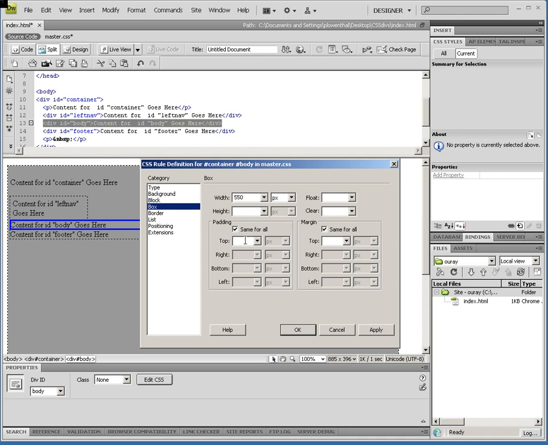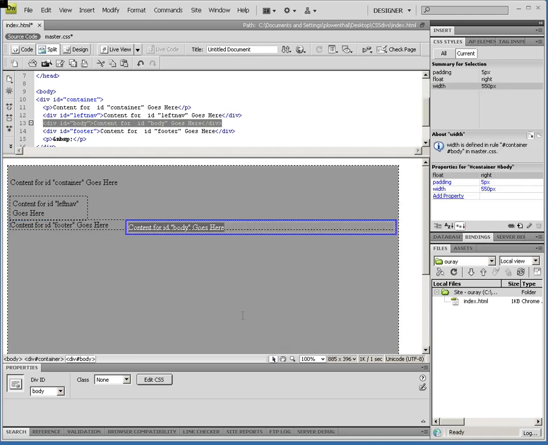Once again, it doesn't matter. You can play with these. You want to be consistent, but in this case, I have this float right. Okay. And my footer.